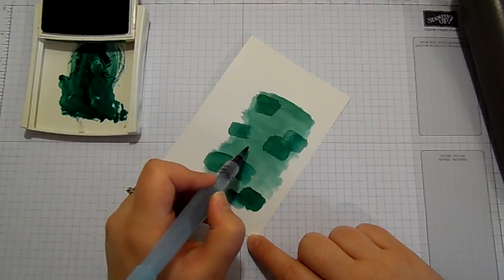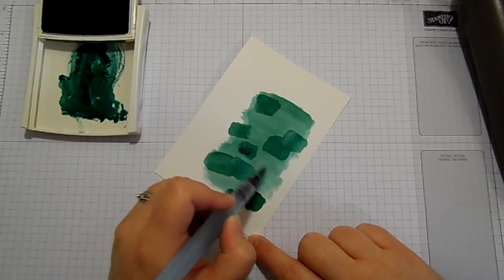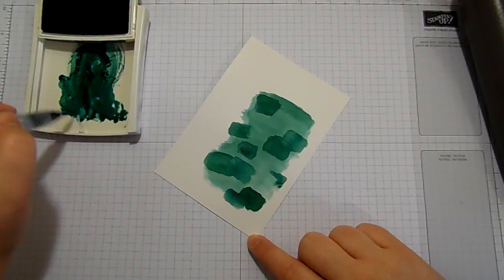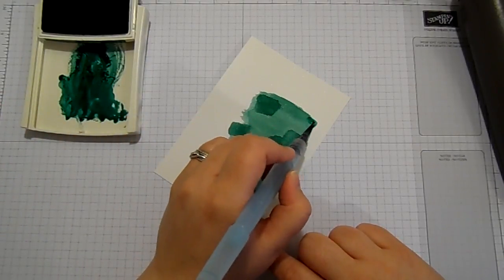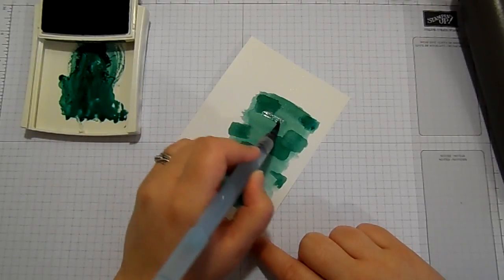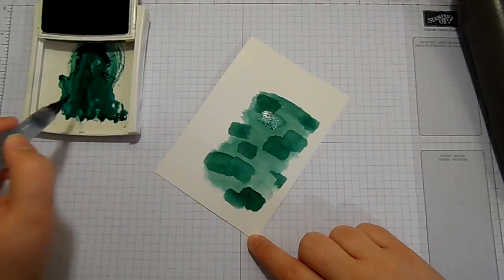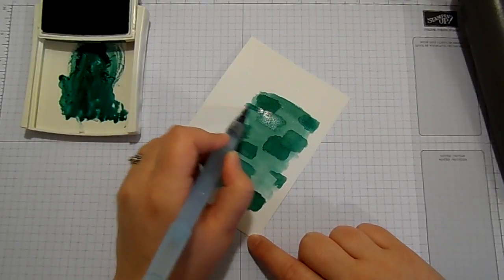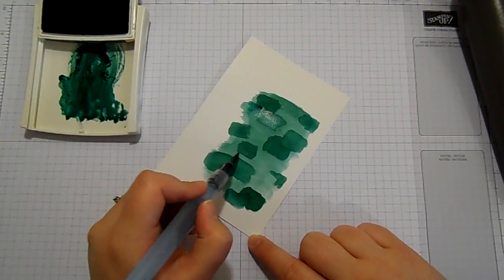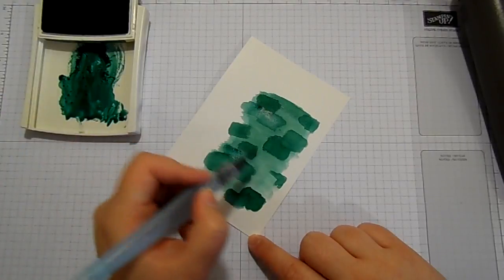And because you are purposely going to make marks, basically, that is practically the whole technique. We are just going to leave the lines in it. You could completely blend it out with your aqua painter, and that would be very pretty, but I like a harsh line.